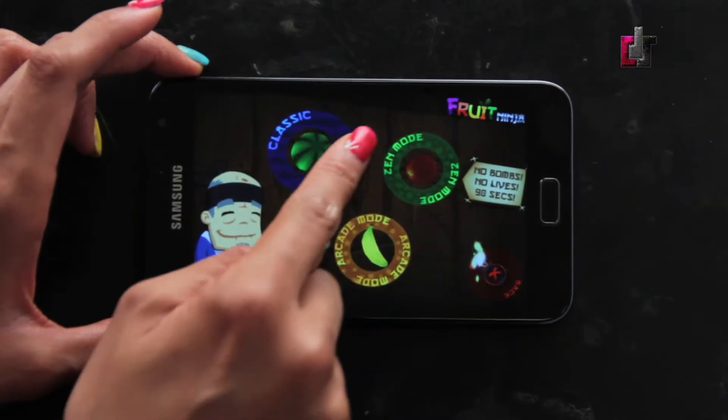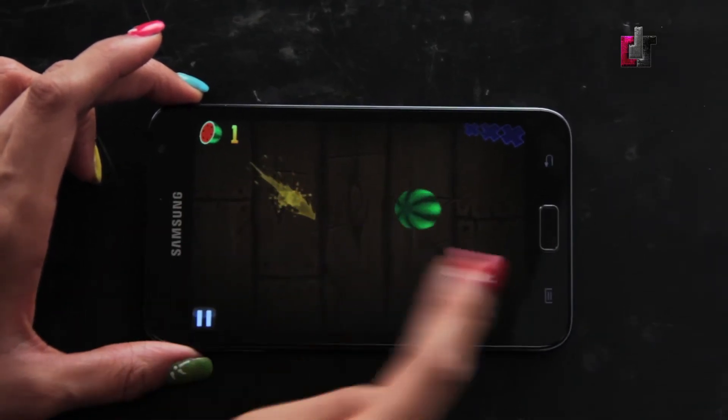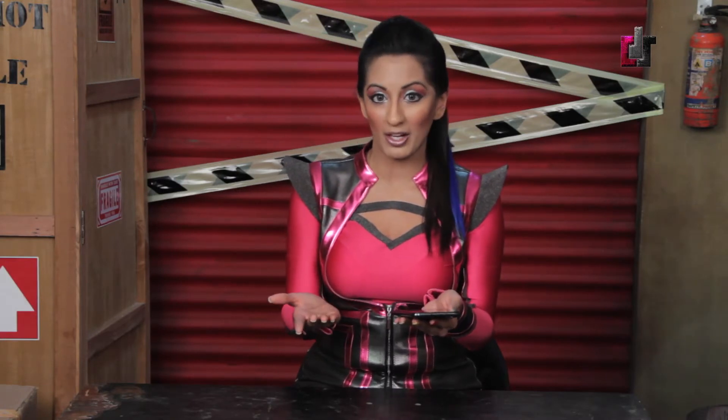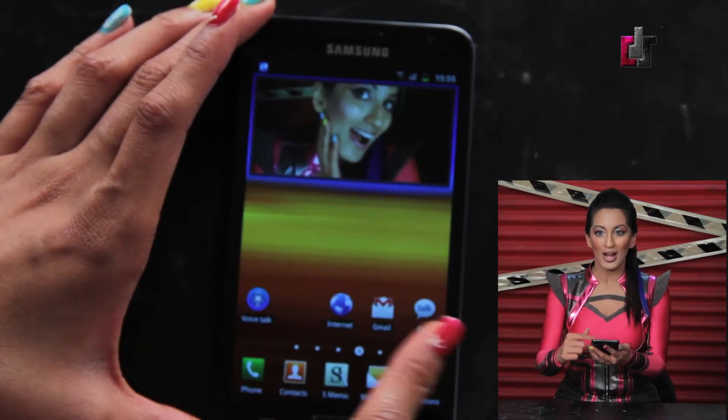A lot of users complained how the Android OS is still laggy after recent updates, no matter the processor — especially when you hold an Android smartphone alongside a similar processor iPhone, or even the latest Windows Phone 7 Mango. Samsung seems to have hit the final nail in the coffin here. There is no lag whatsoever, no matter what you do. TechDoll allots it a full 10 out of 10 for OS and processor.